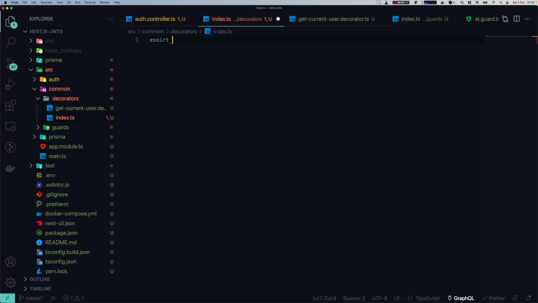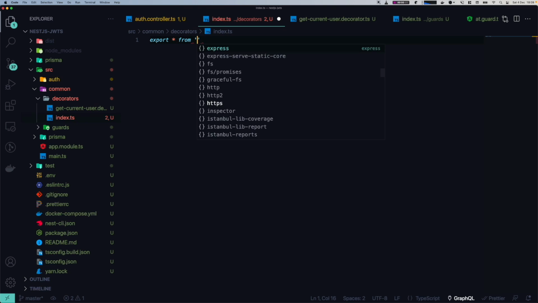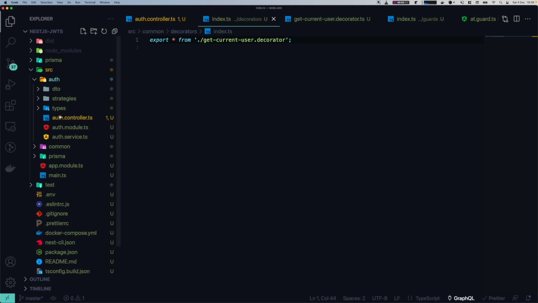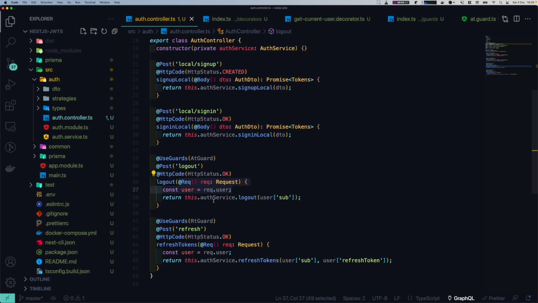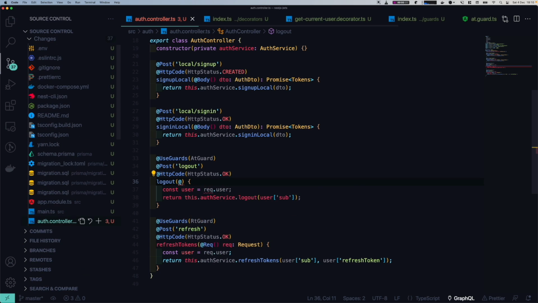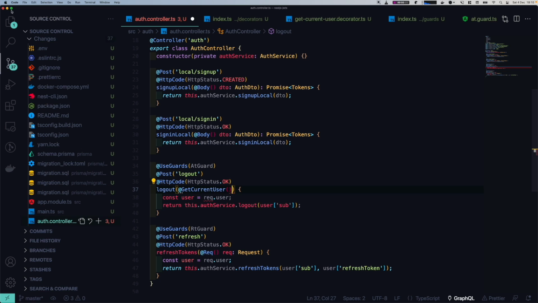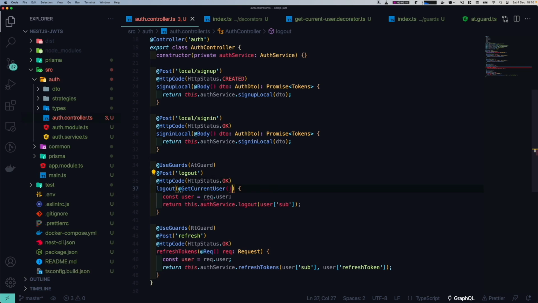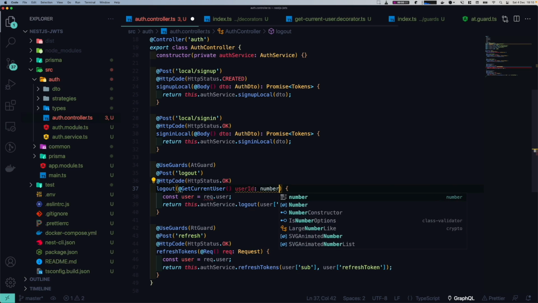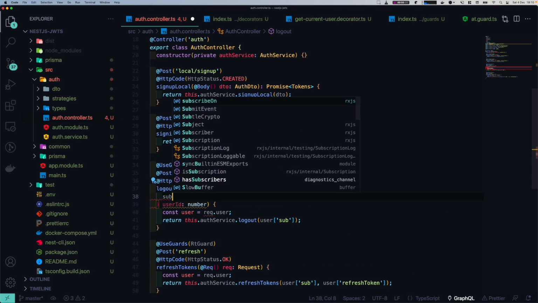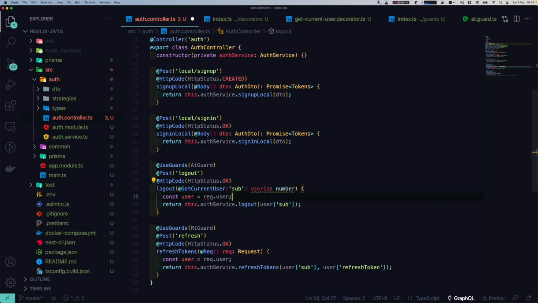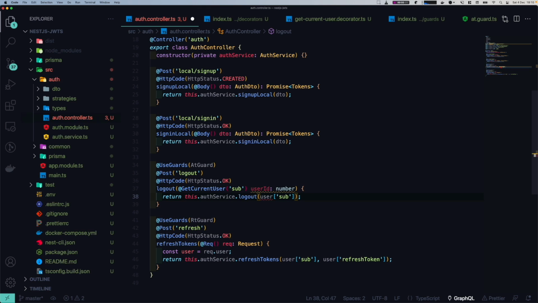Let me check if the decorator is exported, and here we go. We need to get, what happens here? GetCurrentUser, and we need to do userId, number, and give me the sub field, right? And in that case, it's going to be a number. Yeah, userId.